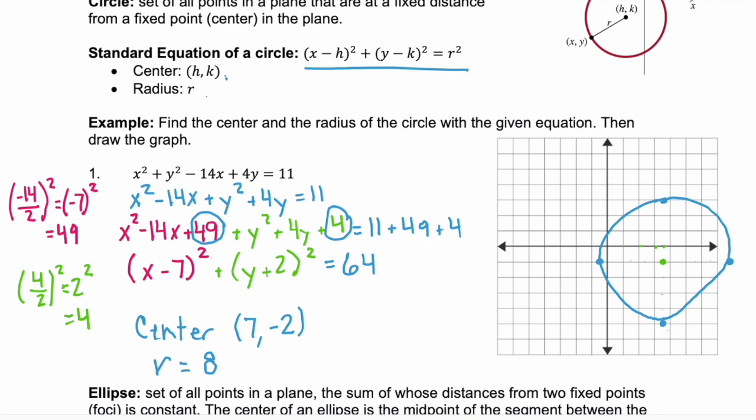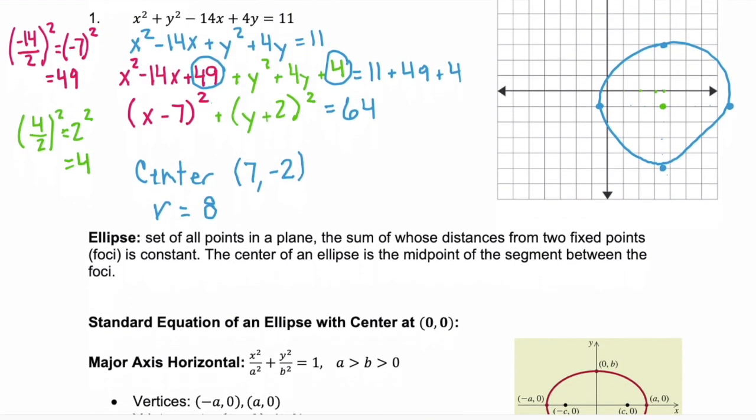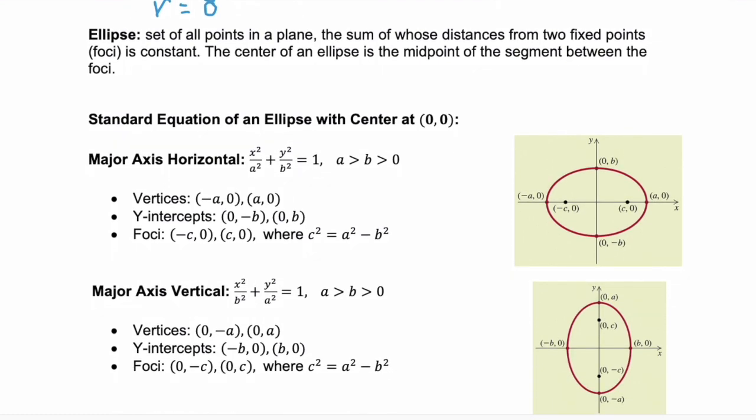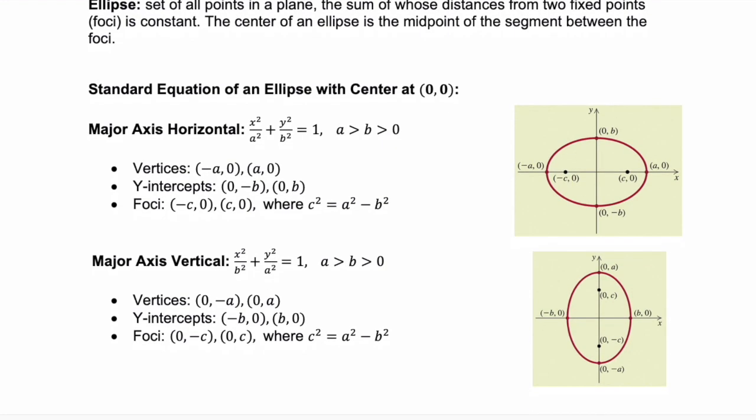Now, why ellipses? Well, if you look at an ellipse, it looks very similar to a circle, just all 4 points aren't equidistant. So we have one side that's kind of stretched out. It's like we took a circle and stretched it a little. Now, our first examples are where we have ellipses with the center at (0, 0). So the center of these ellipses is the origin.